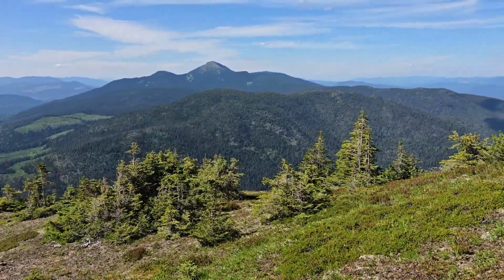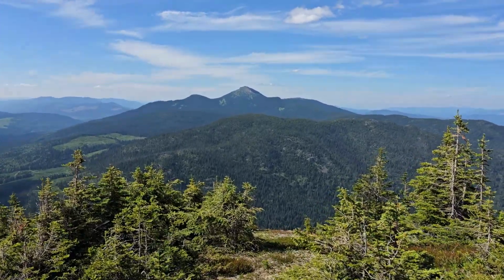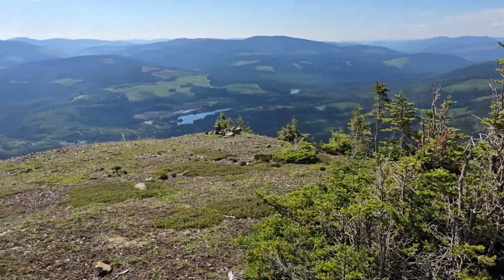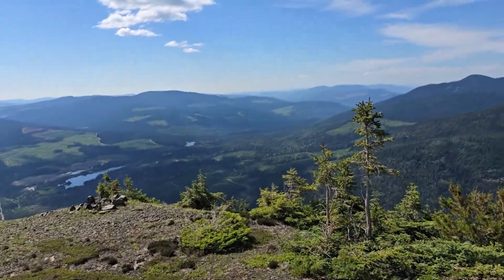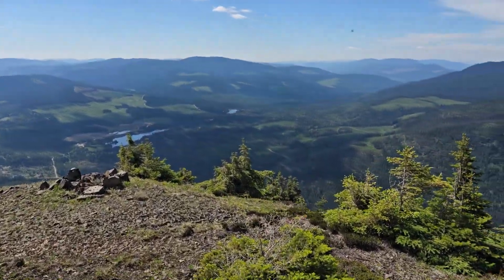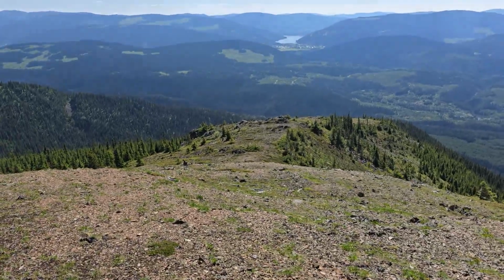You really can't beat the experience of climbing a mountain. I know for a lot of people, they think it's this huge, crazy thing: hike up a mountain? What? Are you crazy? But really, it took me less than 2 hours to get up here. I go a little harder than most people, but I'm sure I could have gone much faster than I did. Okay, so that's all it takes to go up Slide Mountain, folks.